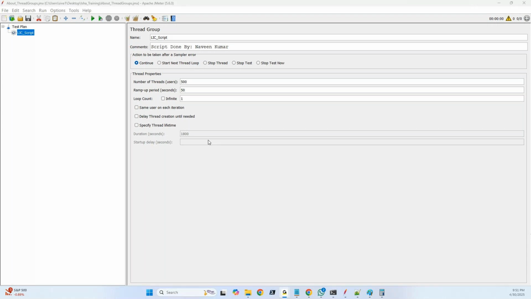Thread means issue, a bug or test script? Sorry, Rahul. Come on, man. I took 40 minutes to explain each and everything, and again you're asking thread means issue and bug. Thread means user. One user is equal to one thread in JMeter language. We have one more tool called LoadRunner, where one user is equal to one VU, one virtual user. So every tool has its own language to define its users. Threads do not mean bugs. Please listen carefully, Rahul. Thread means user, not bugs.